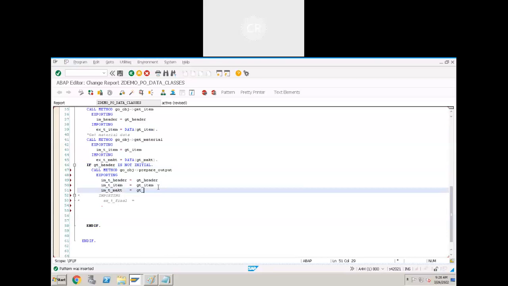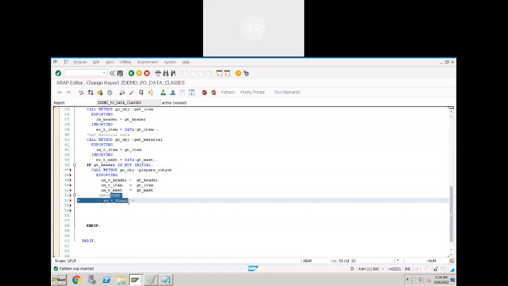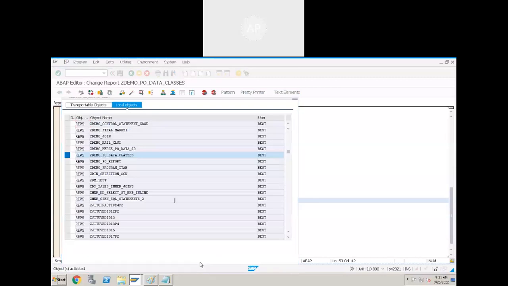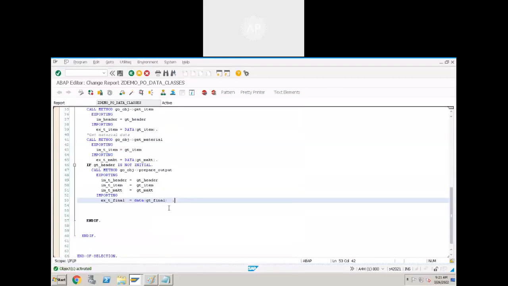GT_material, MAKT. For this, GT_final, create one new internal table. Okay, right? So we got the method.